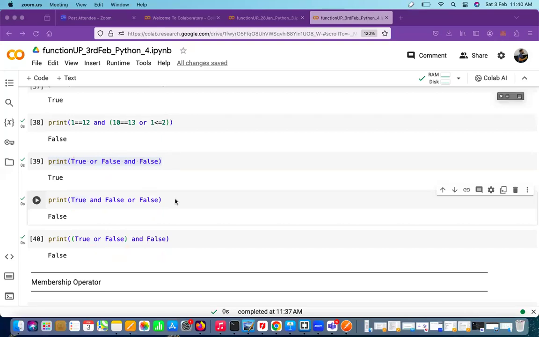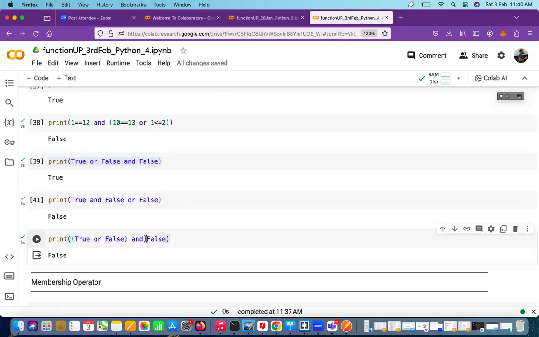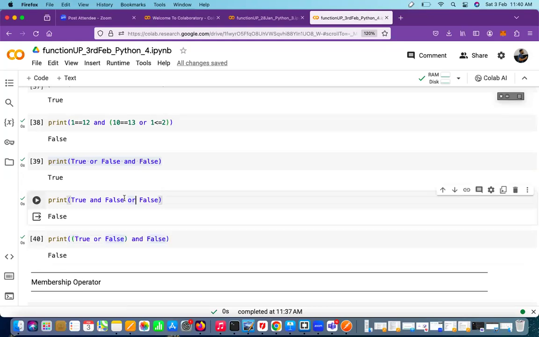Sir, it will always execute the and operator first, then it will go to the or operator. Right. In case you had not given any brackets, in this case it is not like that. In this case, first this will execute and then it will be like that. If you have not used any bracket, then and will be first and then or will be next. So in the priority list, I believe first not will come, then and, then or. Right.